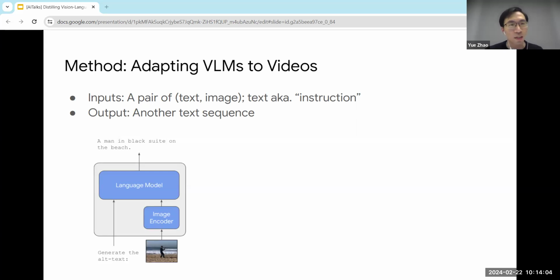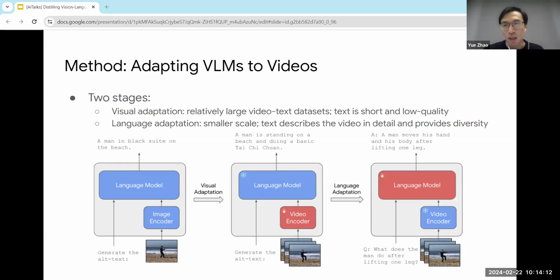And the output is essentially another text sequence that is based on the instruction and the input image. So for a video language model, the input and output are pretty much the same. Instead, the input becomes a sequence of images, and the text can still be some sort of instruction. In the most basic form, it's an instruction that asks the model to generate the caption.